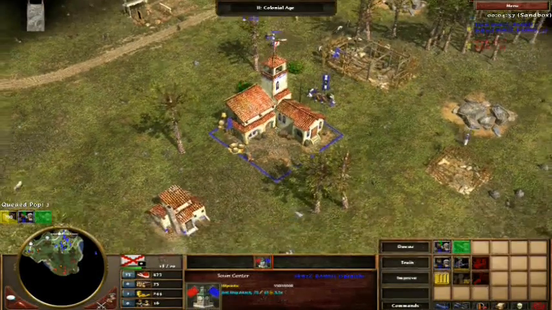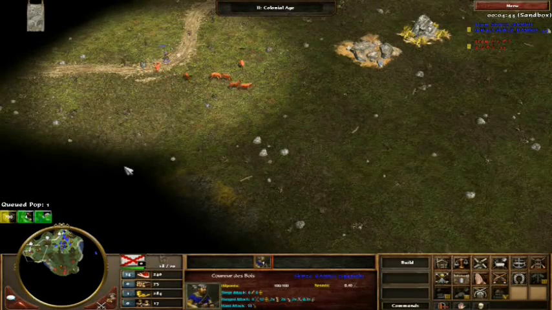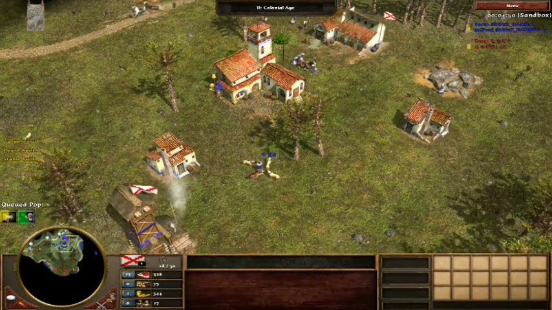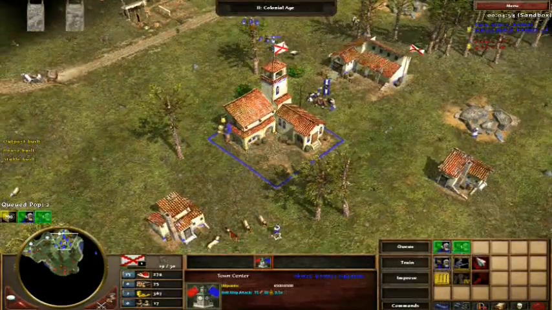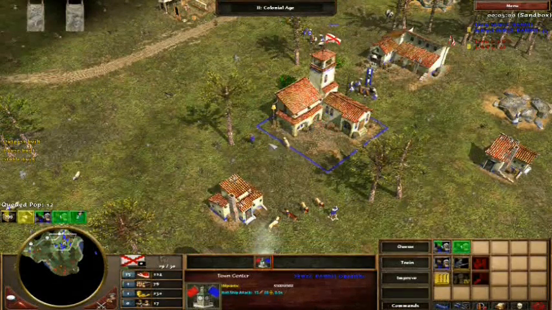So my first shipment is 700 wood. I decide that I'm going to try for a TP boom, a trade post boom. And with Spain, trade posts are very useful because, first of all, even if you don't upgrade the trade posts, you're getting XP, which gets you faster home city shipments.